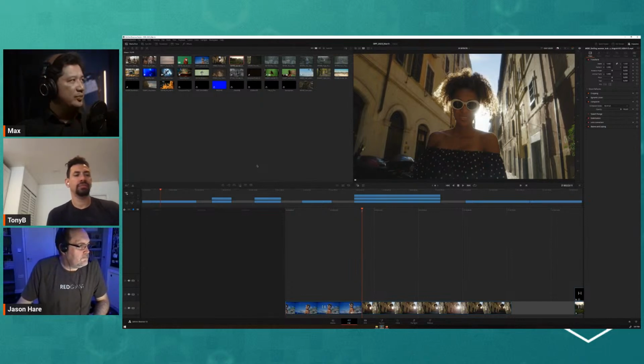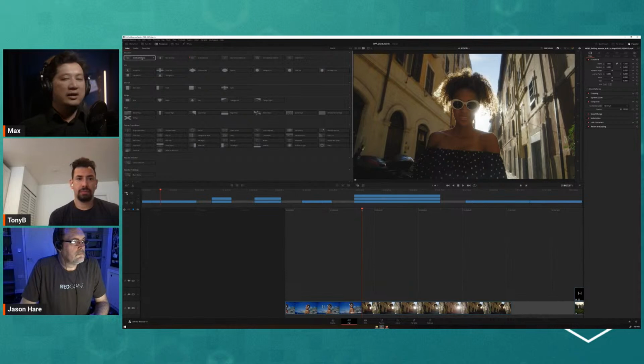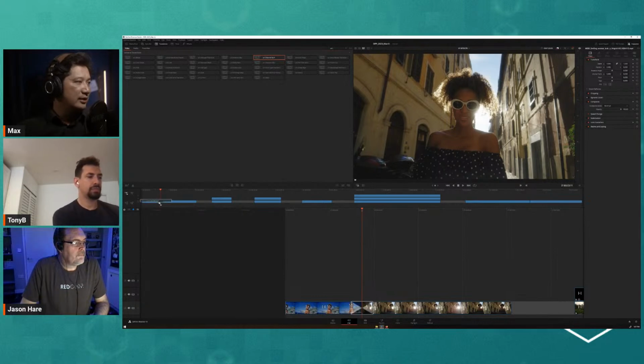And in the Cut page, if you want to find transitions, because in Universe there are tons of transitions that you can use, you can click the windows here, right on the top. There are transitions options. If you click that, you'll have another window just for transitions. Under search, if you type in uni and dot, you'll see all the transitions available inside Universe. You can just drag and drop the transitions either in the big timeline at the bottom, or in the small timeline at the top.